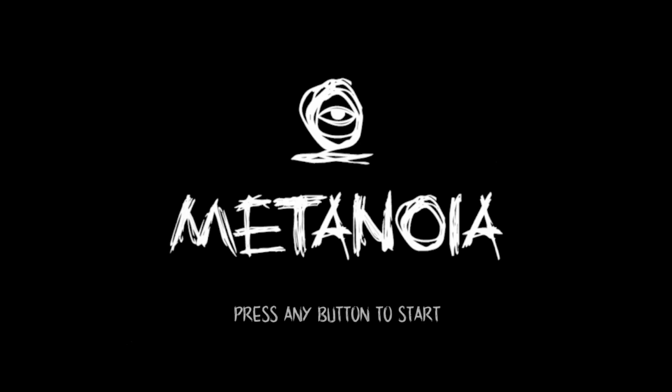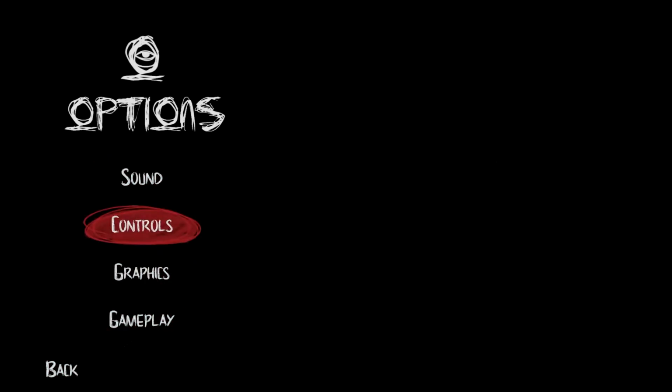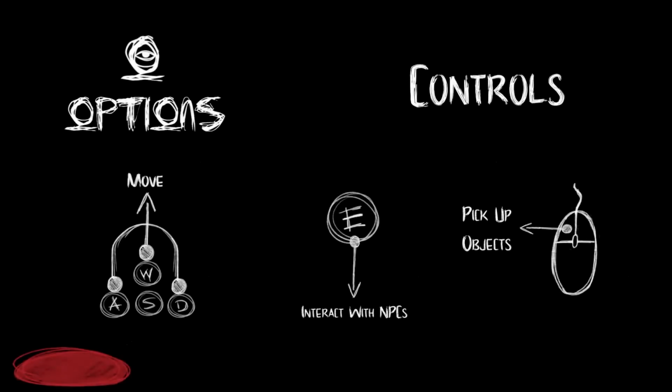No idea what's gonna happen, but it looked cool. Let's do it. Let's boogie. Wait, huh? Oh, I don't use my mouse? Do I click? Oh, that's weird. Controls. This would be important. WASD to move, E to interact with NPCs, and click to pick up objects. Okay.